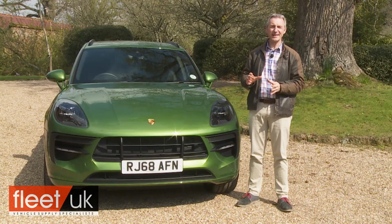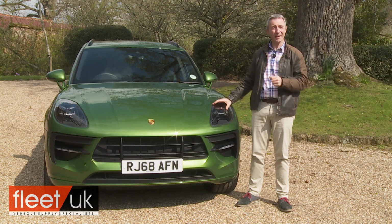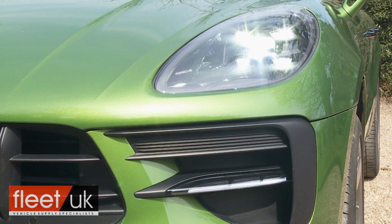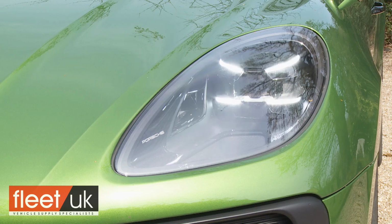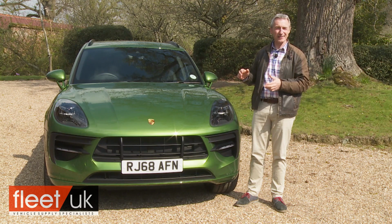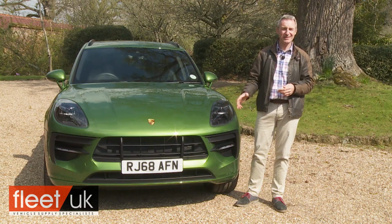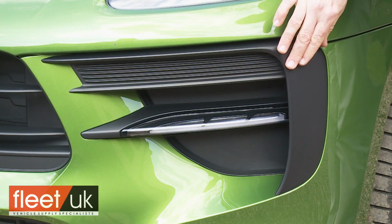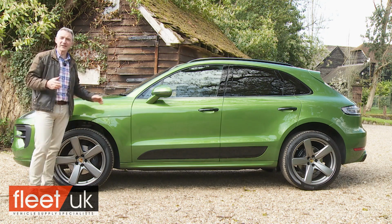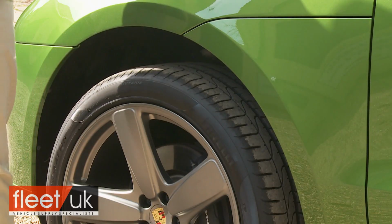You would really need to see old and new Macan models together to appreciate the changes made to this updated model, but actually there are plenty, perhaps the most significant one being the adoption of these sleeker full LED headlights, which incorporate the 4 LED ice cube style design motif, which is characteristically Porsche. These ribbed corner cutouts remain, but they've been redesigned with more overtly vertical outer frames. Not much has changed in profile apart from restyled wheels, which vary in size from 18 inches to the optional 21-inch rims we have here.